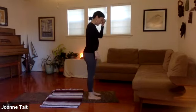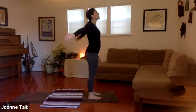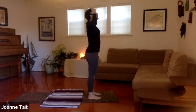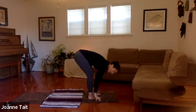Nice, okay, great, let's do another round here. We'll add some standing poses. Inhale, lift. Feeling a nice stretch as you come into this position. Ground your shoulders and reach up through the waist. Good. Exhale, soften the knees, fold. Forward bend.